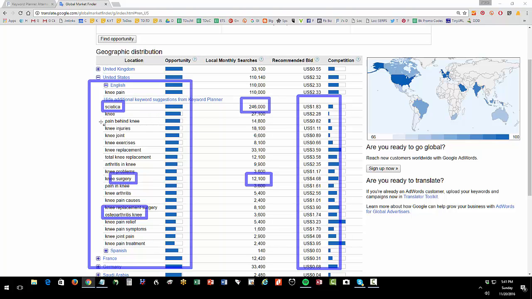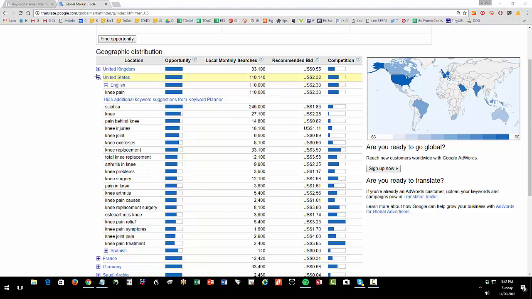And notice here, pain behind knee, only 82 cents, knee surgery, 468. So again, this tool, similar to the other tool, tells you that's a really good kind of sweet spot. So it's between knee pain, which has a lot of volume, 110,000, but not a lot of value, but it's not so narrow as knee surgeon Houston, which is real specific, that doesn't have a lot of volume. So you're looking, this middle column is your volume, your right column is your value, what people are willing to pay on AdWords. So that's a really nifty tool.